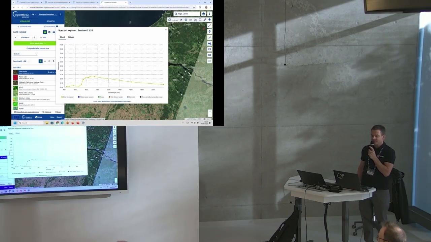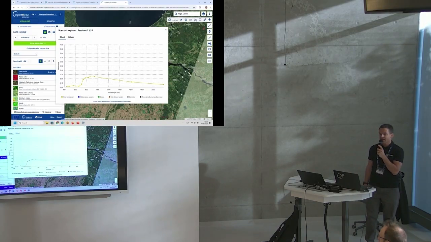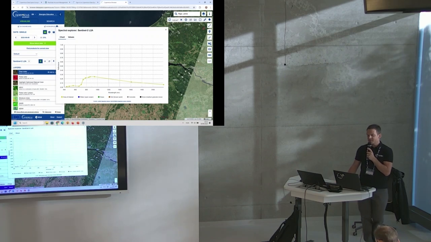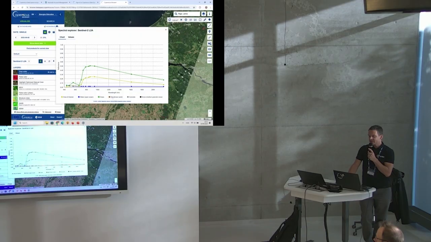So you know that Sentinel-2 has these 13 spectral bands. And here you see a graph of the reflectance value in each of the bands, right? You can see the spectrum of the area that you are interested in, of the little rectangle that you have clicked. And we have some reference spectra here. So you can compare with the spectrum for water, for grass, for soil, for concrete, for snow. So our little place I've just selected is somewhere between soil and grass, right?